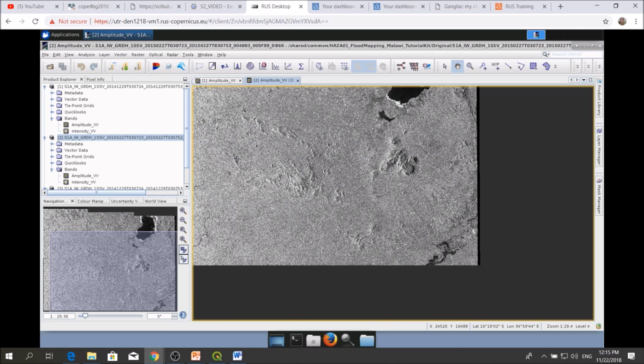That means that water surfaces generally will have very low backscatter returning to the sensor, whereas any other surfaces, depending on their roughness, will have higher backscatter.